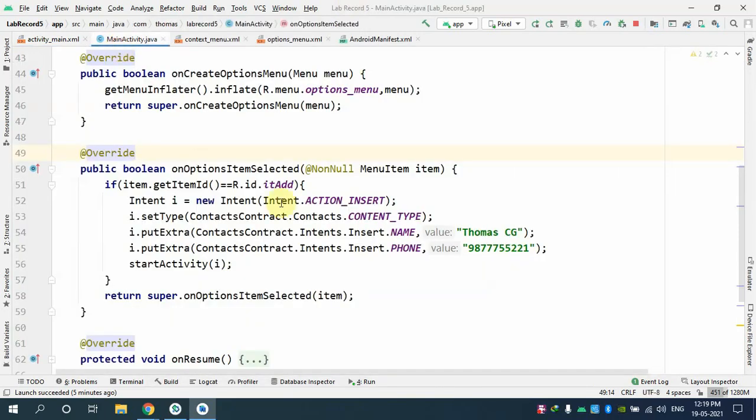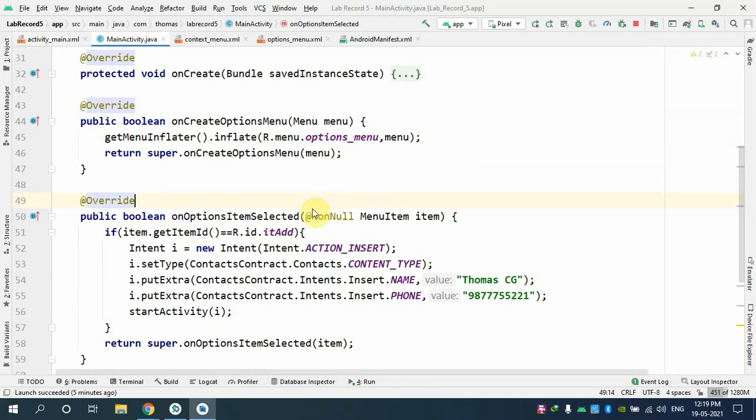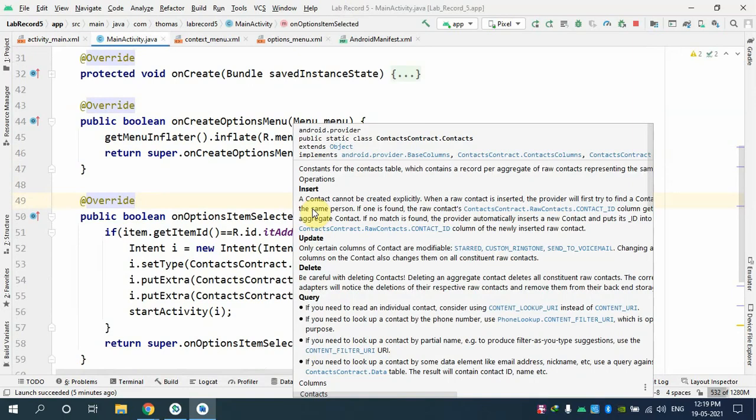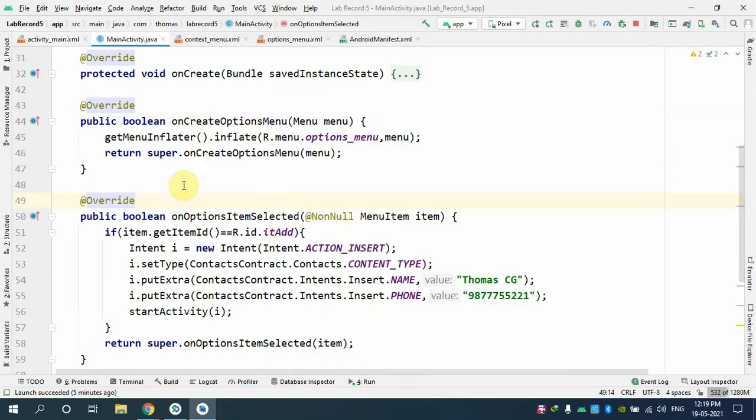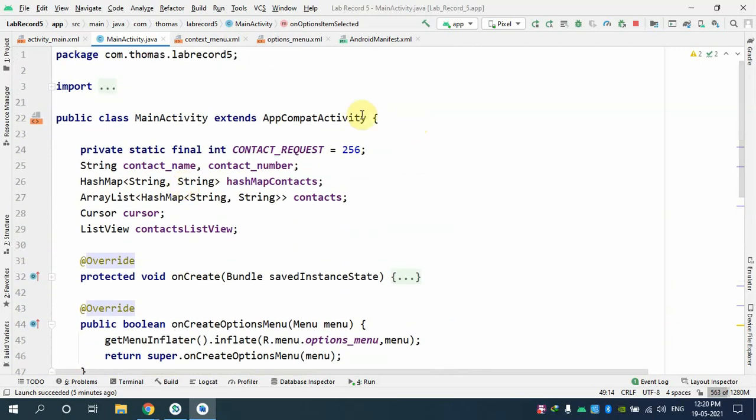Let me go to the main activity. For this listener, what I'm about to do is attach a listener, and there are three ways I've discussed in class: attaching it to the object itself, attaching it to the class and then asking the object to listen to that class, and the last one, attaching it to the design. For this particular program, I do not recommend the first and the third methods. I recommend the second method, which is attaching it to the class and asking the object to listen to that class. Let me show you how.